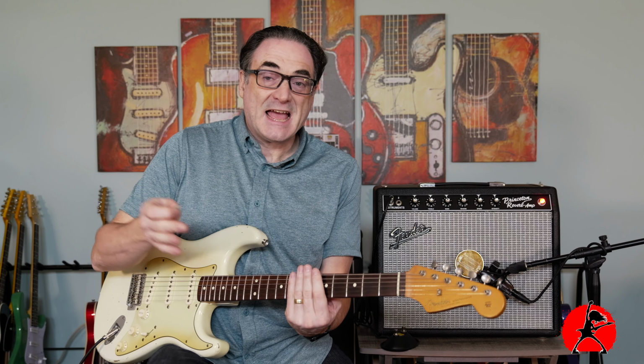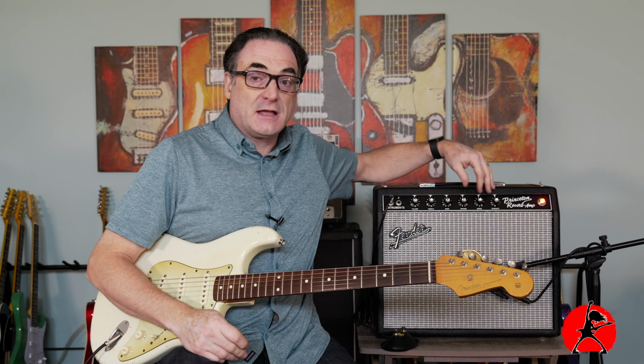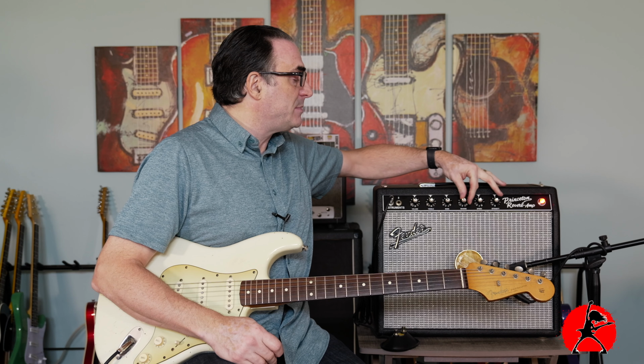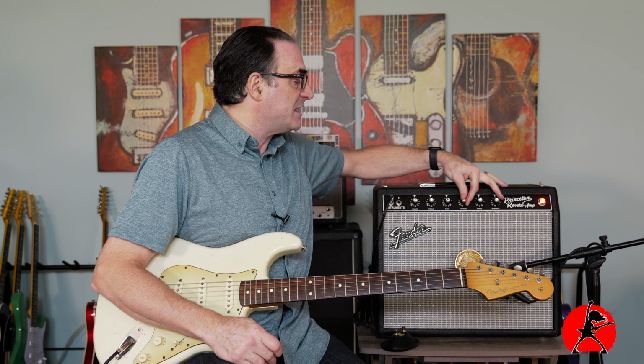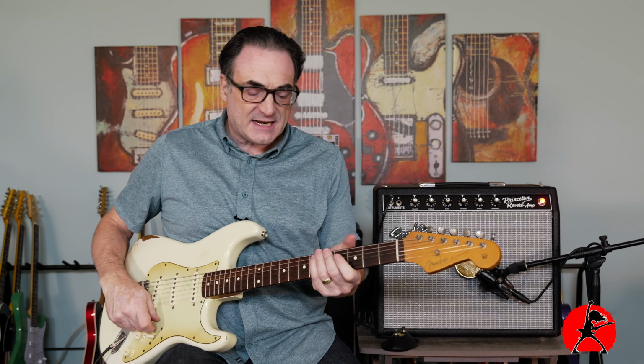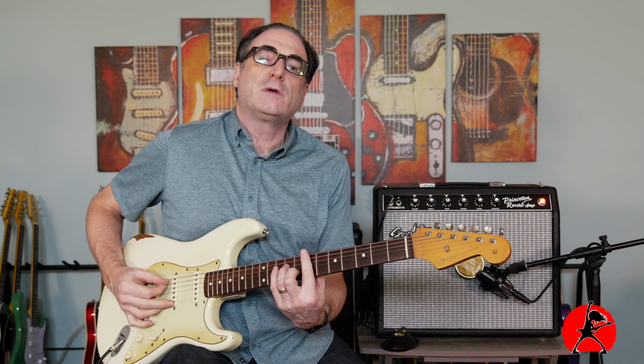So the amp with the reverb on 3 is very doable. It's not unmanageable by any means, the reverb. Let's punch it up a little bit more. Let's put it on about 6. Now, when you dime up the reverb, it does get a little bit more noisy because it is using tubes to drive the reverb, but here we go.